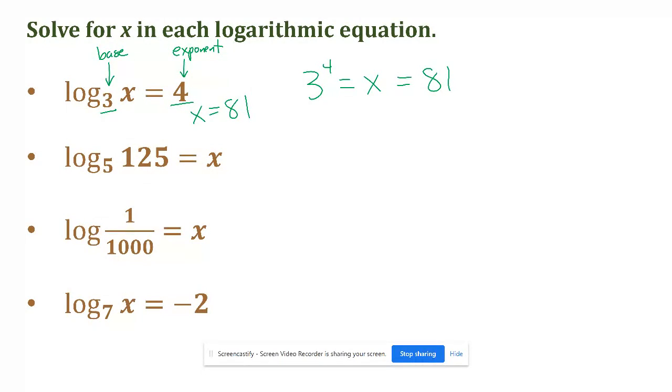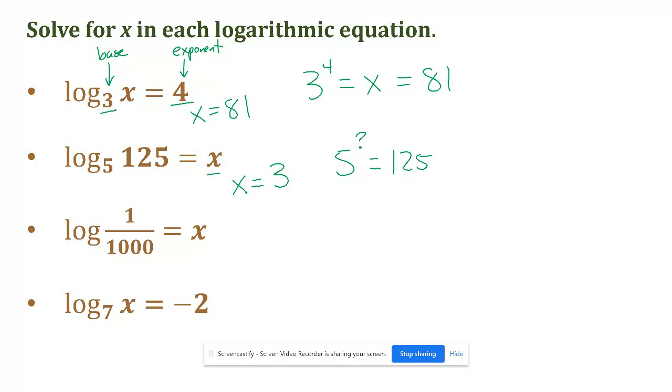On the second one, the x is in a different spot. The x is the exponent. So this becomes like what we did on the last slide. So we are thinking 5 to what exponent equals 125. So you want to go through your powers of 5. 5 to the first power is 5. 5 to the second power is 25. 5 to the third power is 125. So on this one, x is equal to 3. So on that one, you're finding the exponent. So that's the trick. Are you finding the exponent, or are you finding the result of doing the exponent?